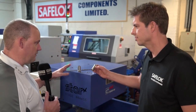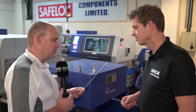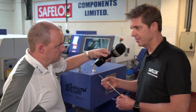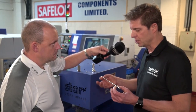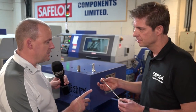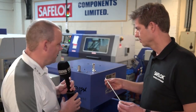Now, this is a good example of what traditionally a lot of companies might consider sliding head turning. Tell us about this and what may be the tolerances you're chasing over that length. This is actually a probe. The finish for the first part of this diameter has to be of valve quality. If we would try to produce that on a fixed head, which would be very, very difficult indeed, I really don't think you would achieve the finish required on the drawing. Are you making those in significant volumes? About 200 at a time. We're going to tell you the cycle times on all of these parts, so stick around for that.